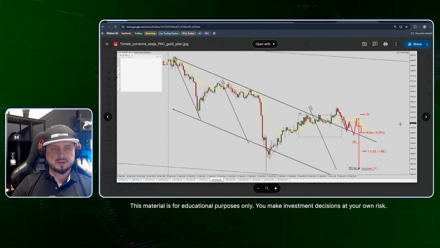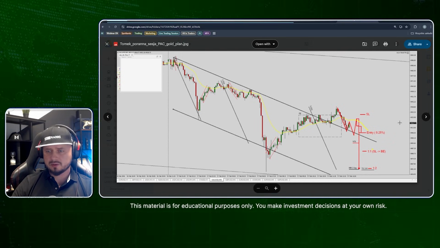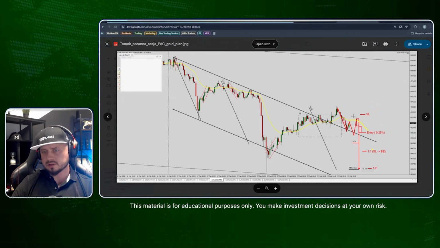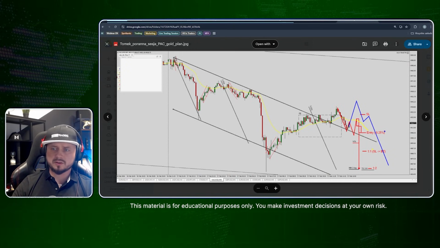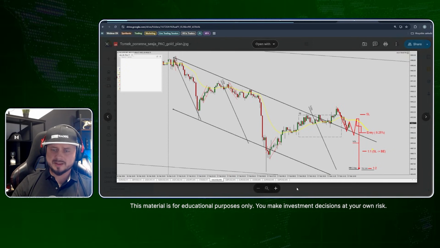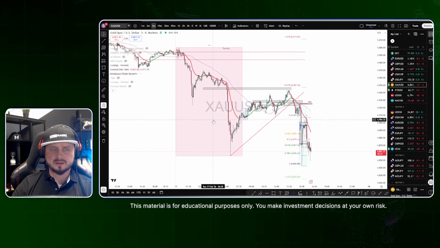And the next one here, Tomek, gold. Tomek had good plan on gold right here, but I think the price went a little bit higher and then they drop. Not sure if Tomek used that plan. I was a little bit late because I was waiting for the price. I'm gonna show you that.